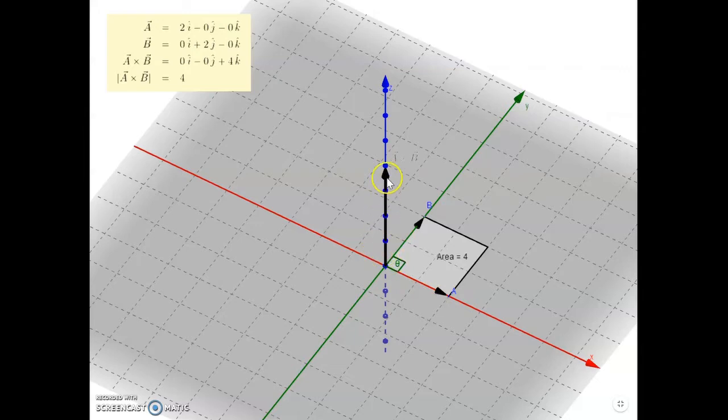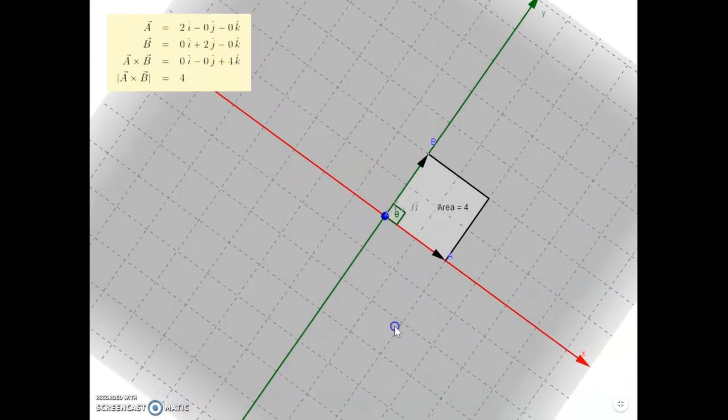And you can see it's in the right direction. If we do our right-hand rule with A, that's along the x direction, and then curl our fingers so they point towards B, our thumb will point in the positive z direction, which is the direction that the cross product is in. And you can also see that A is only in x and has a length of 2, and B is only in y and also has a length of 2. Those two are perpendicular to each other, and that's what creates our cross product.